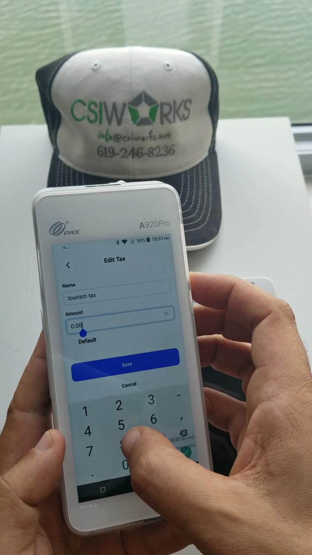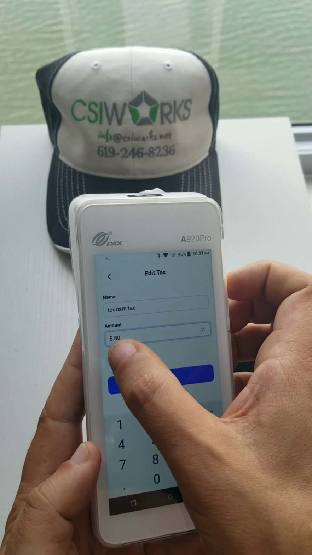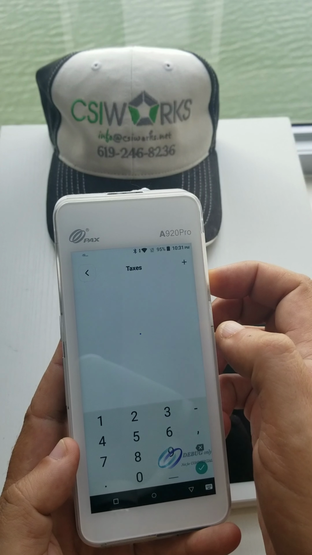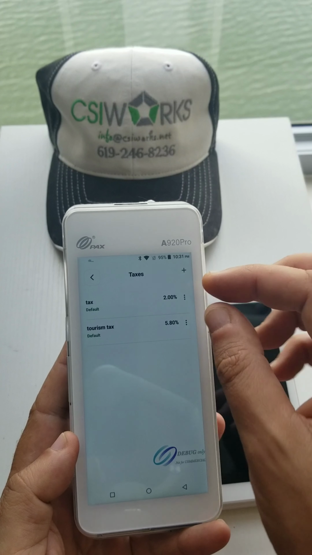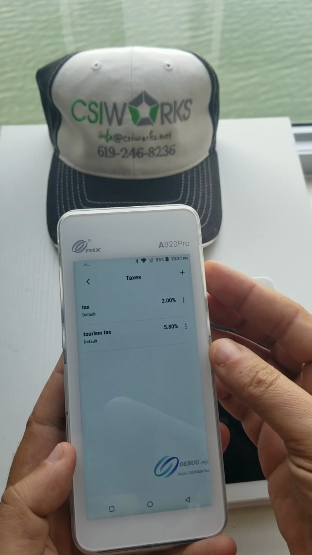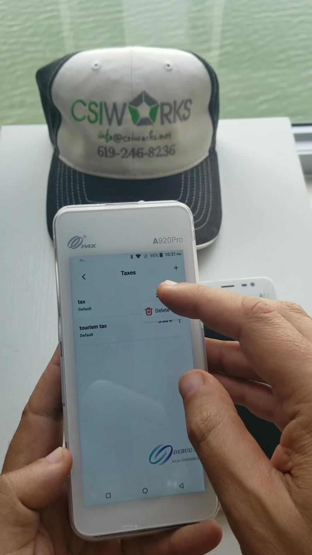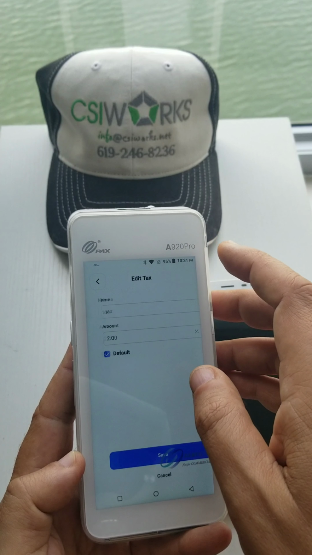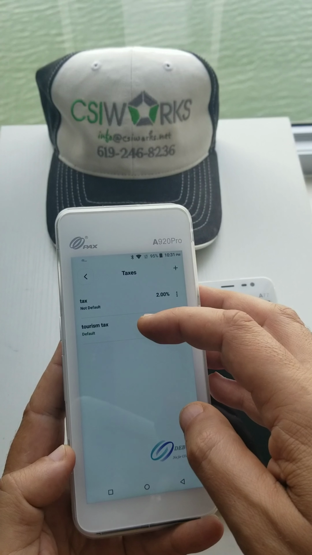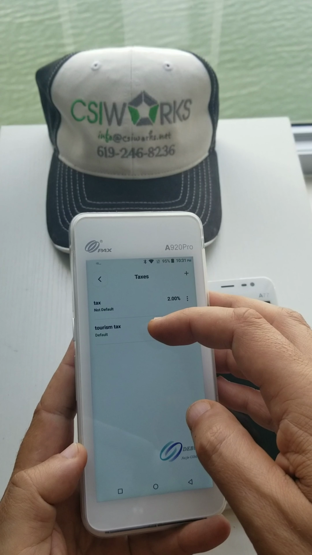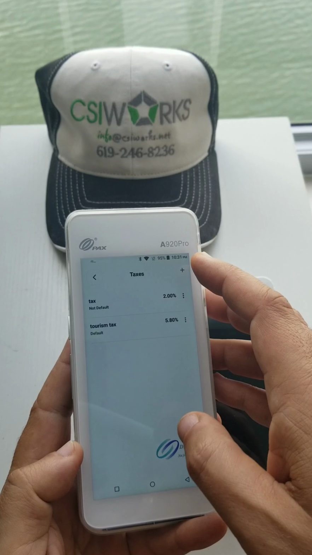And we can say 5.8%, and we can even make it default. So now we have two taxes that are default, and so when we're checking out with items, both of these taxes will trigger because they're default. You can make only one of them default if you want, right? So we can just undo this one. So only this tax will be triggered automatically, and this tax could be added but not triggered automatically.